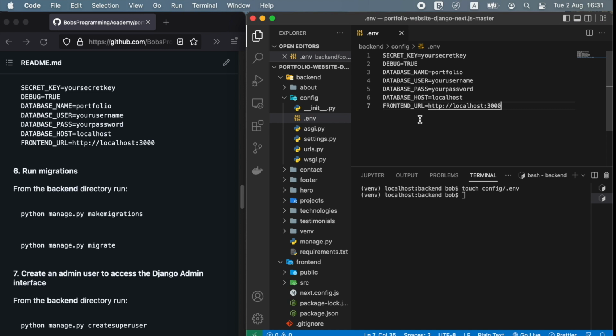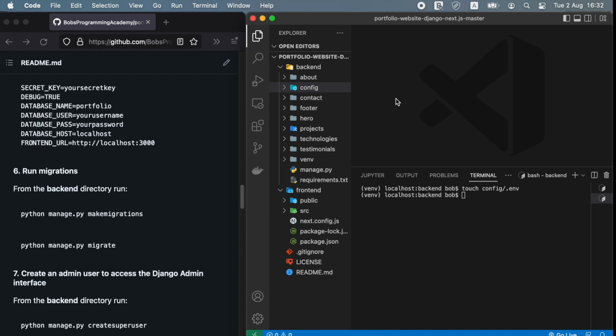First, set up a secret key. The database name is portfolio. The database user and database password are the username and password of the admin user you created a few moments ago using psql. Set up the database host to localhost and the frontend URL to http://localhost:3000.